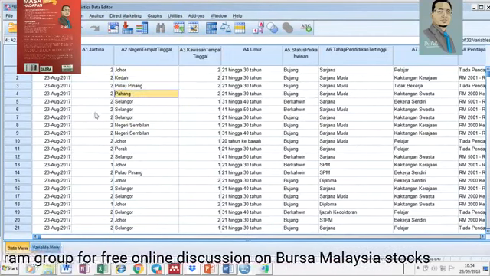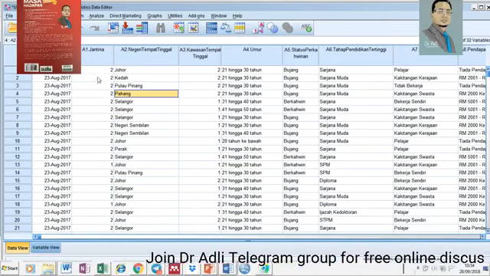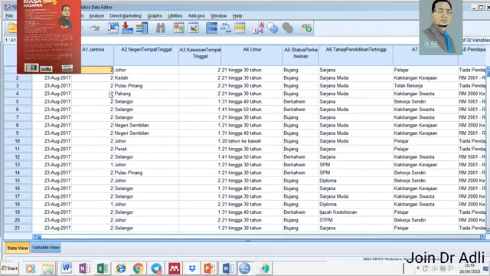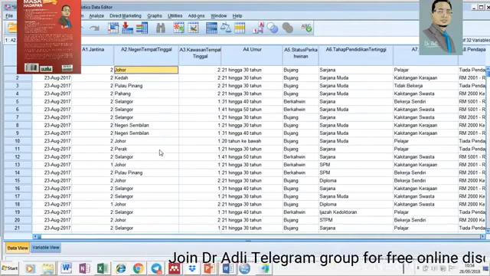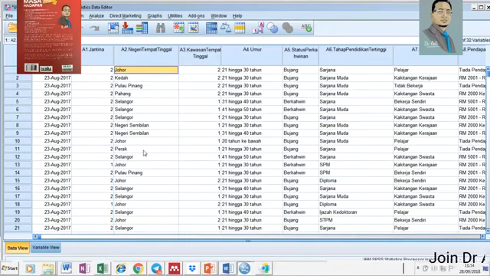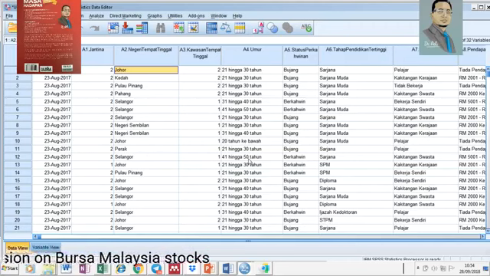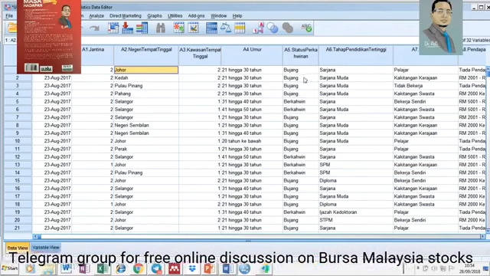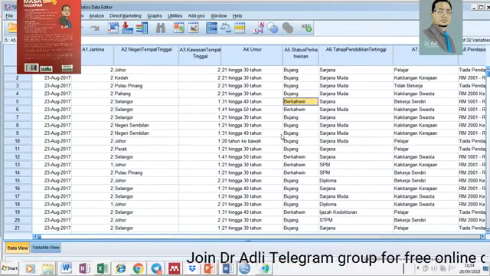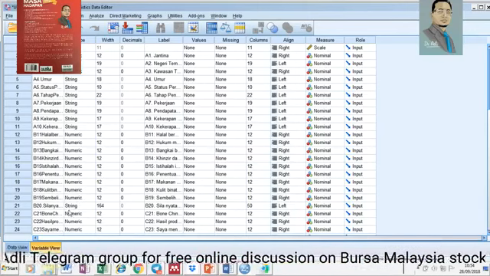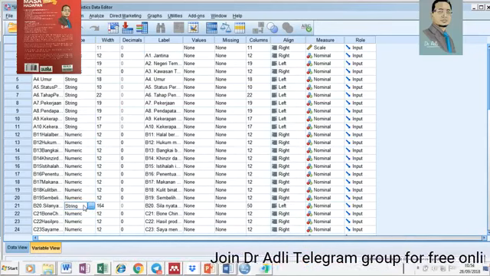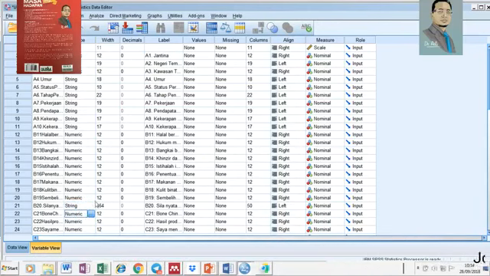Yesterday I had already transformed the data from string to numeric. You can also transform the string data in SPSS, from here too. I will explain it if I have some time. For example, if you want to change this one, bujang berkahwin, firstly you need to look here. This is numeric data, and this is string. String means the data is using words; numeric means the data is using numbers.